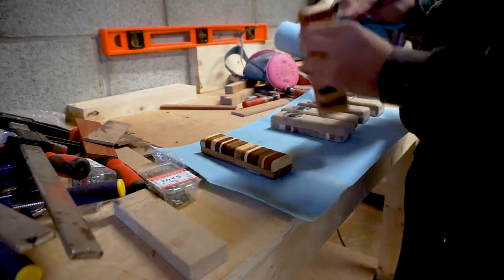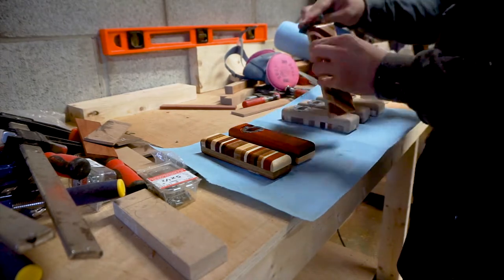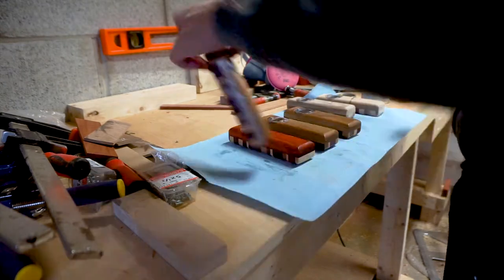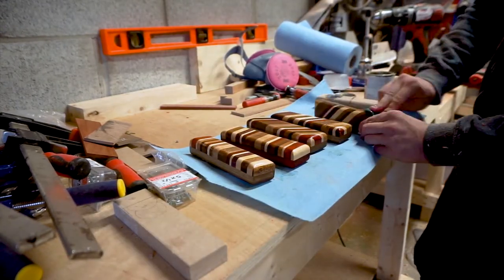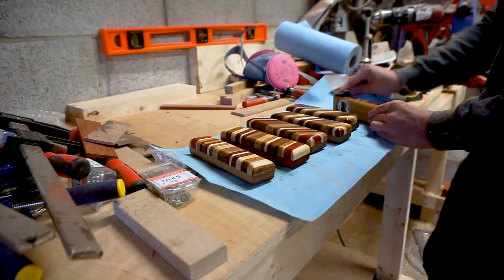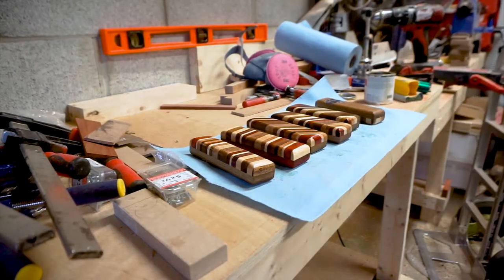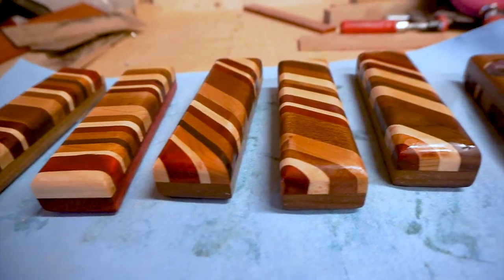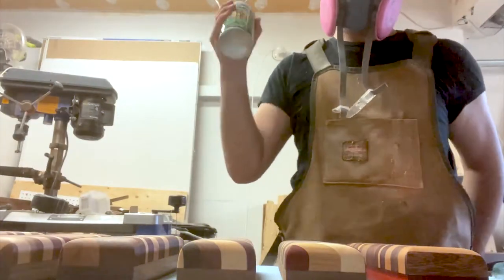Earlier in the video, you may recall that I had talked about finishing these, sanding them back down, and refinishing them — all in the name of perfection. And that's exactly what you're looking at here. These were pre-engraving. I just use a natural tung oil on them. Tung oil can be misleading — each brand has their own idea of what it is — but the one I like is from Lee Valley. It just brings some life and vibrancy to the natural colors of the wood, making them pop. And after that, I just coated the heck out of them in some spray lacquer.